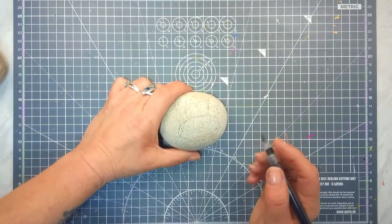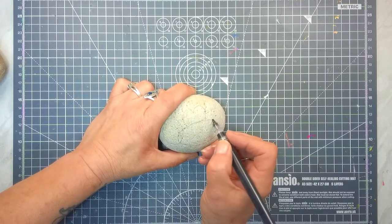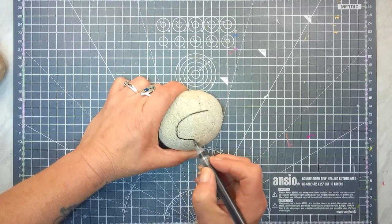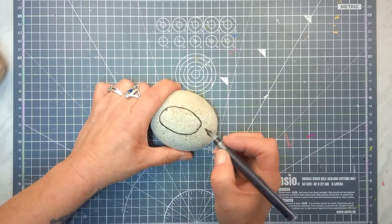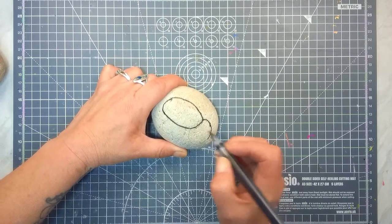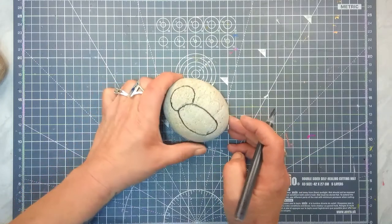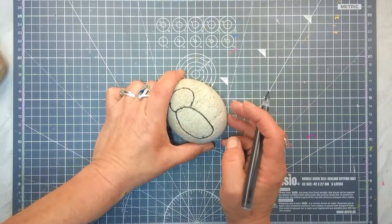I'm not so sure, but I'm going to start with a huge body. Turn around, because it's easier for me. Now I'm going to do big, not quite a circle, but almost an oval for his head. And his wings, again, almost like the top half of a love heart.